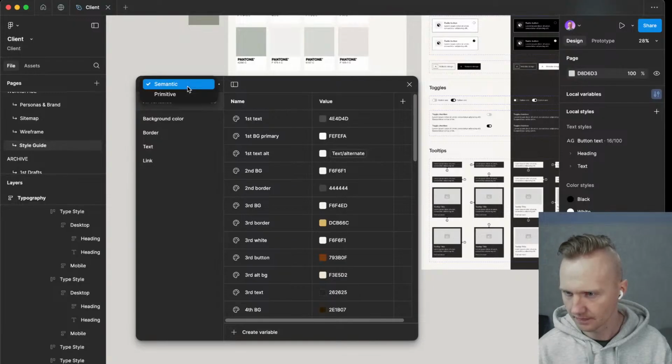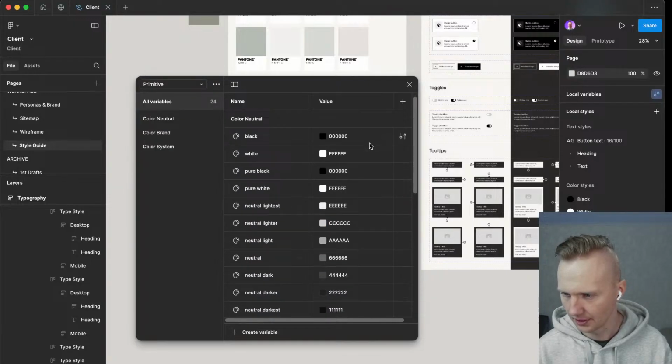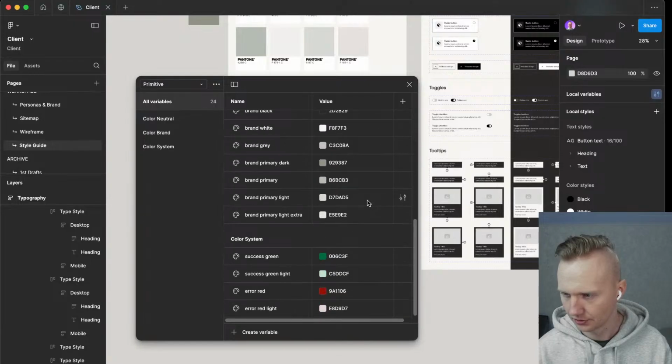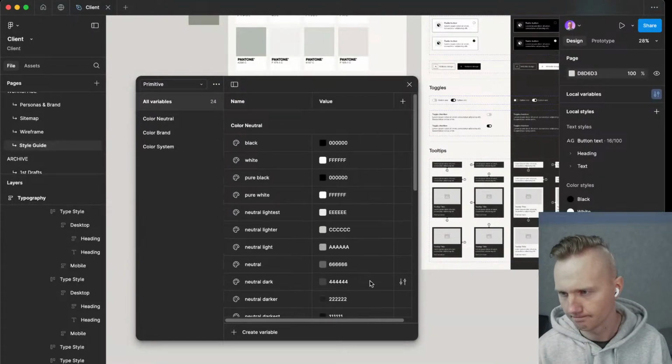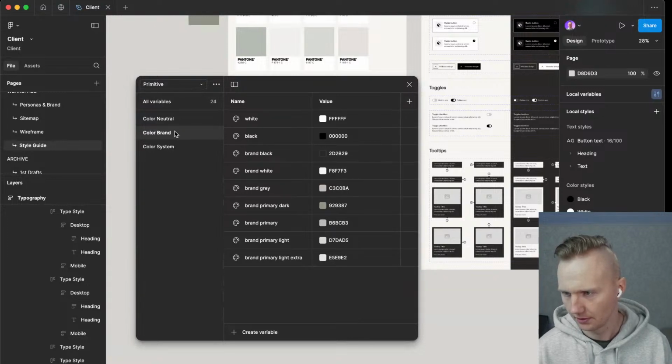Let's see, there are some variables that I used in the drafting stages. Here we have the primitive values. These come from the Relume style guide, but here are the brand values.